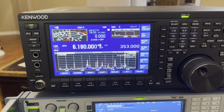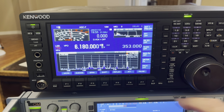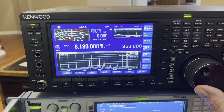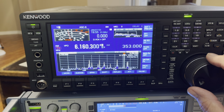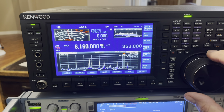Let's look for some more stuff to listen to. All right, we'll use the Kenwood. So go back to AM. I wanted to talk a little bit about AM radio. All right, relatively weak signal, not affected by anything around it. Let's just see how this thing compares. Not a lot of fading though. I'd like to find something with fading. Let's keep looking.